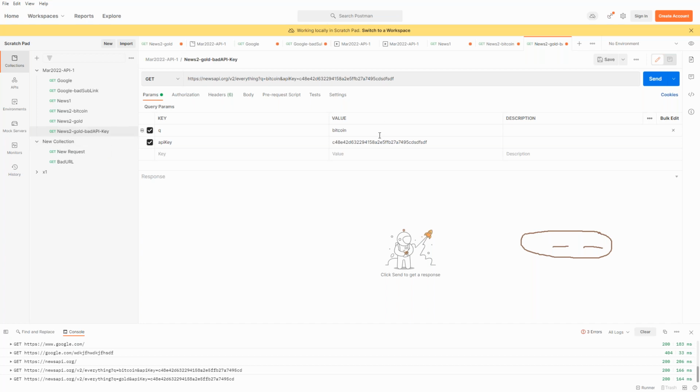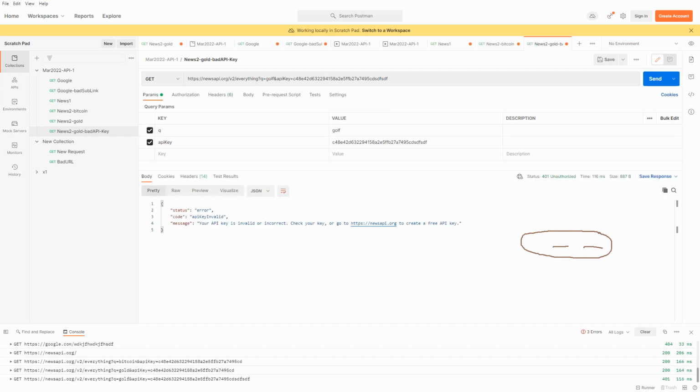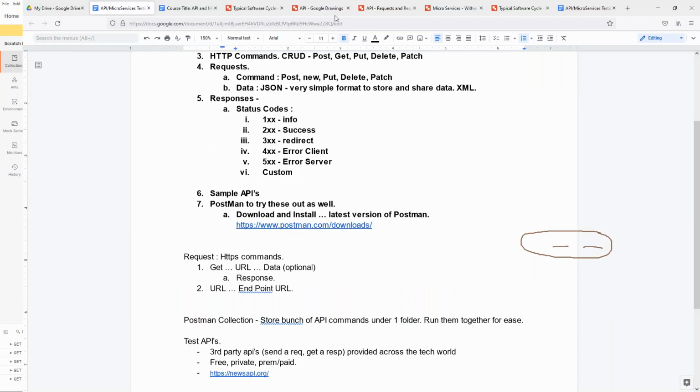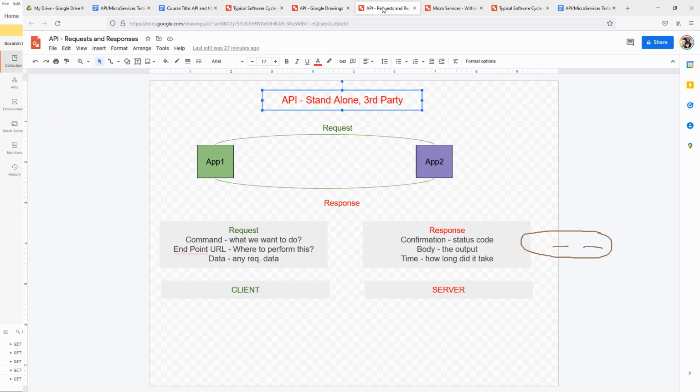I've spoiled the API key, and here that doesn't matter. Gold is fine too, and I say send. And now you get a different status code, team, which says 401. So your 401 unauthorized is again in that range of API requests.